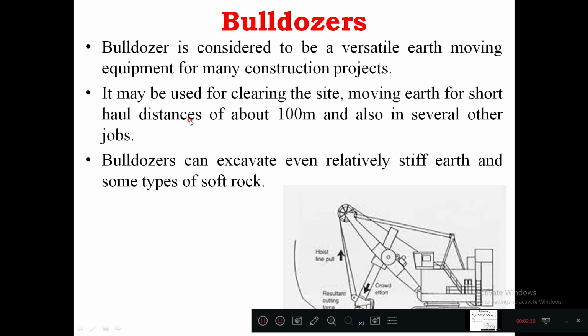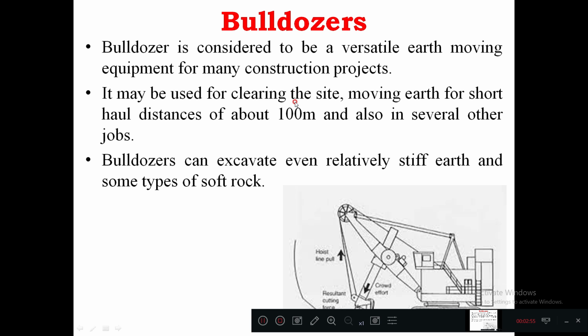It can move earth to the required level surfaces, and it may be used for clearing the site and moving earth for a short haul distance of about 100 meters. If any unwanted materials are on the site, we can use bulldozers to remove them, clear the site, and then use it for our required purpose.